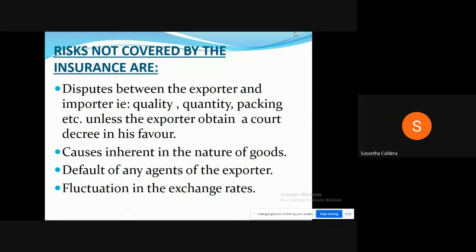Fluctuation in the exchange rates. ඒකත් cover කරන්න බෑ. ලංකාවේ රටවල කොහොමත් කරන්න බෑනේ. දැන් මේ යන විදියට 230, 235, then 201, all of a sudden, sterling 320, then back to 278, 280, right? ඔය volatility එක, ඒ fluctuations cover වෙන්නේ නැහැ, right? Okay.